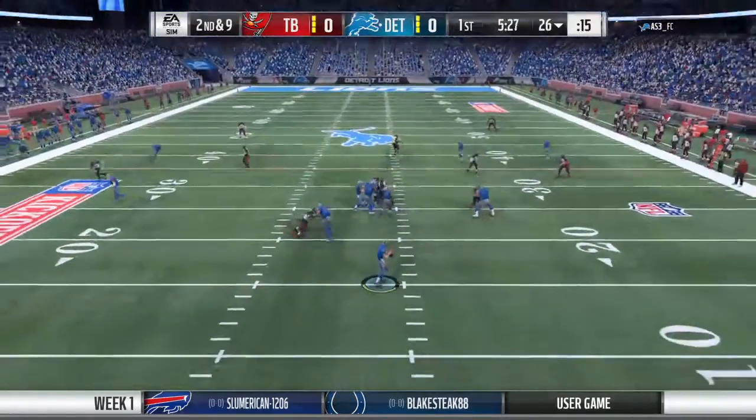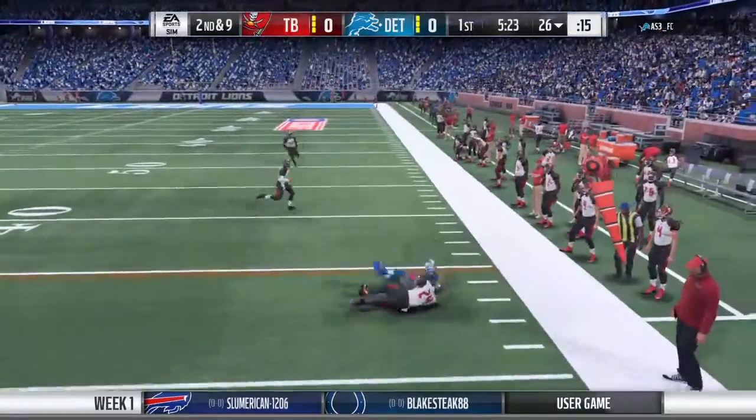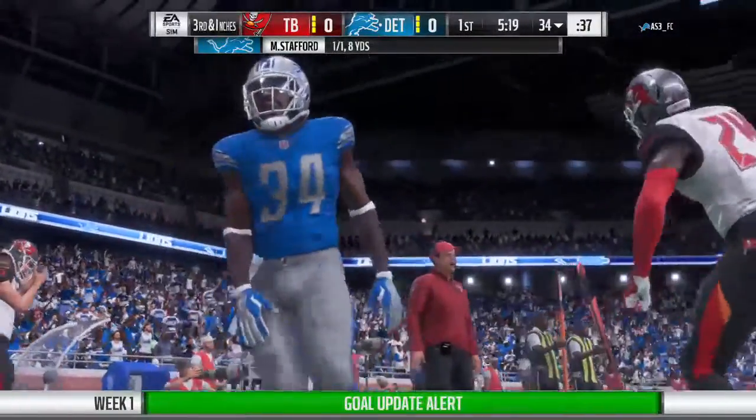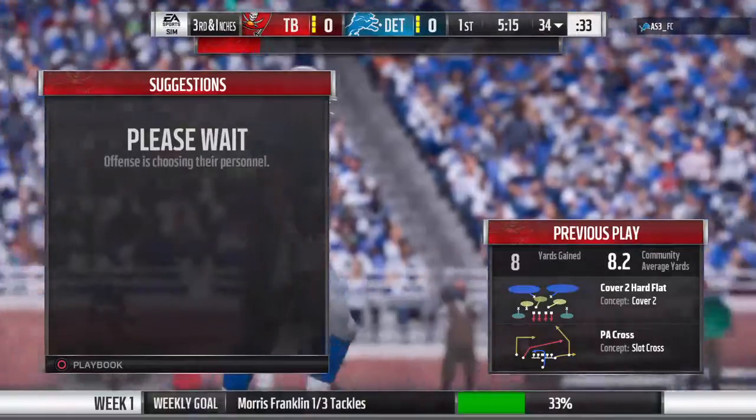They'll fake it. Now Stafford dumps it off to Lewis. And he'll get it up near the 35, right at the 34 here. It'll be a gain of 8 yards, and they'll be faced with a 3rd and inches.